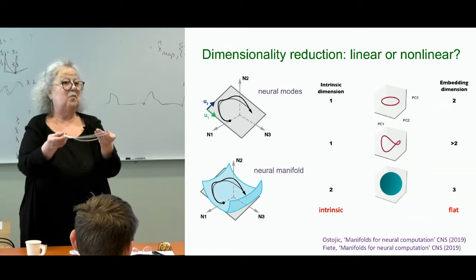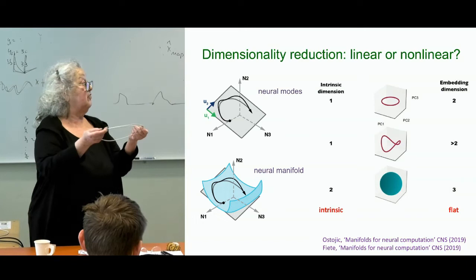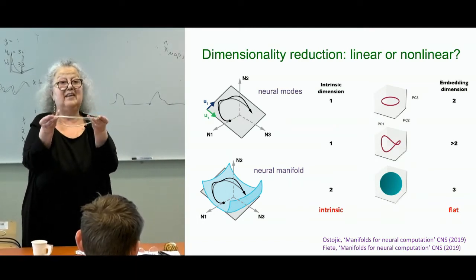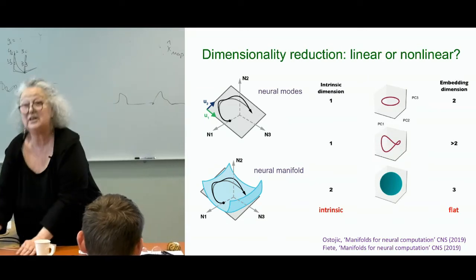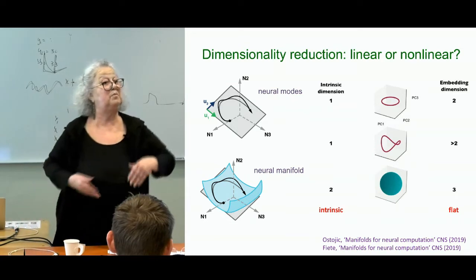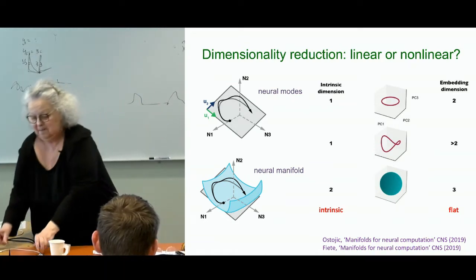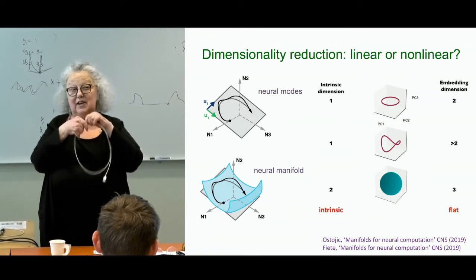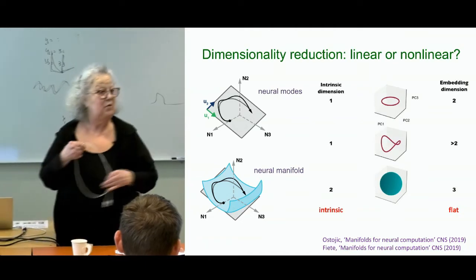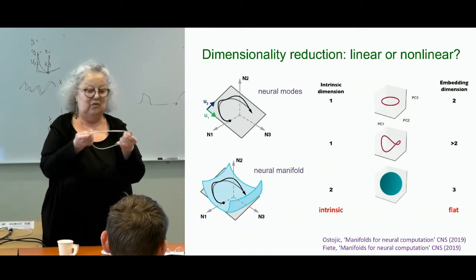So this is a one-dimensional manifold, right? It's a string. I can go around that. The intrinsic dimensionality of this manifold is 1. But if I wanted to embed it in a flat space, I need at least 2 dimensions, right? I can put it on the table, and I need a 2-dimensional space. And this 2-dimensional flat space could itself be embedded in a 100-dimensional space of neural firing rates. So I have an intrinsic dimensionality of the manifold, and then I have a flat dimensionality, which is like the minimum flat subspace that can include this.